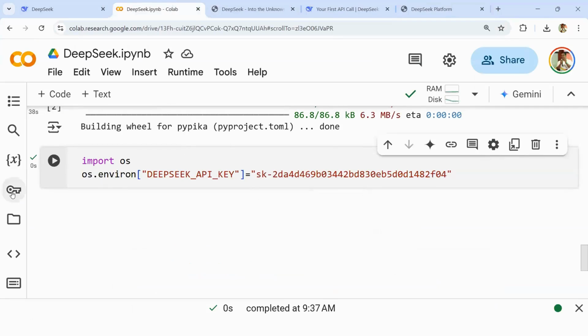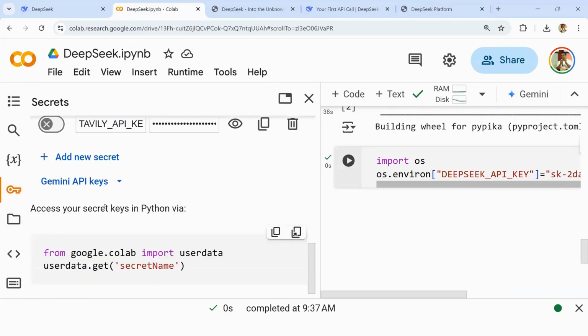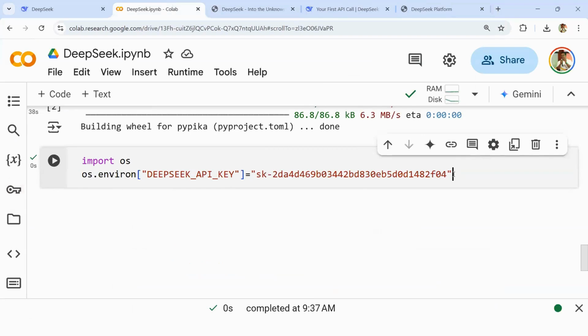So the way that I usually do it is, here I have all my keys. All that I need to do is use this code to access the key from there, so that I don't need to, or even when you are writing the code, you have to keep all these keys in the environment variable or in the environment file and then get it from there.